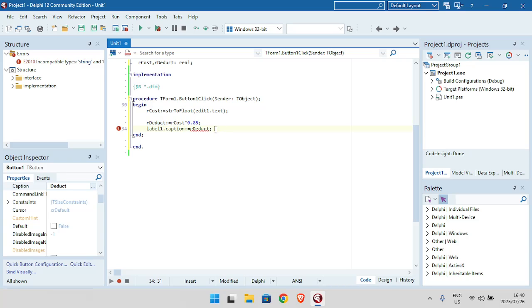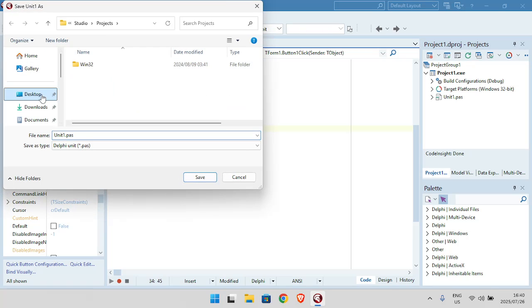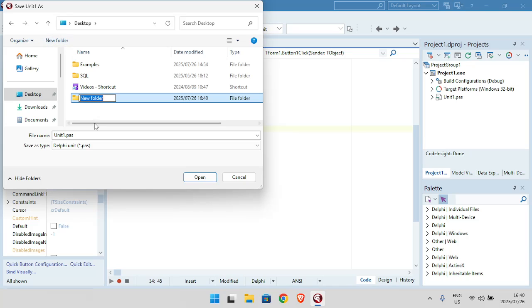Just copy and paste it, but it's not going to work because this is a real, this is a string, so I need to convert it from a float to a string. Float to string, let's call it deduction.